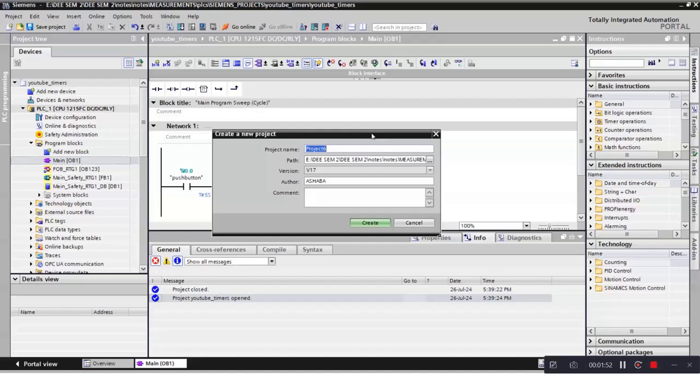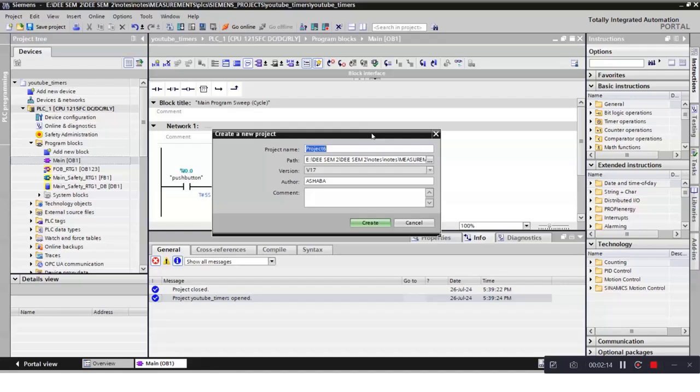One of the timers that we know is available is the on-time delay timer. We have also what we call the off-time delay timers. Then we have retentive and so many and so forth.